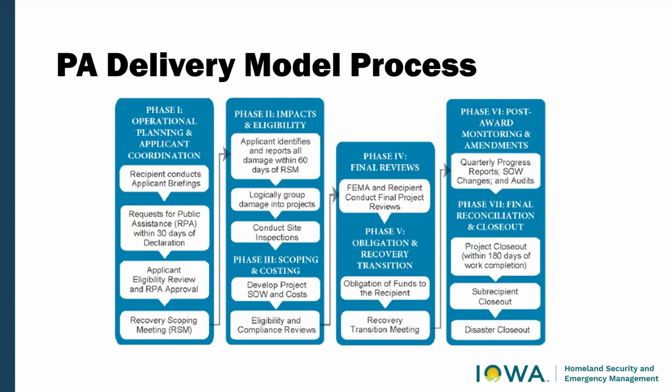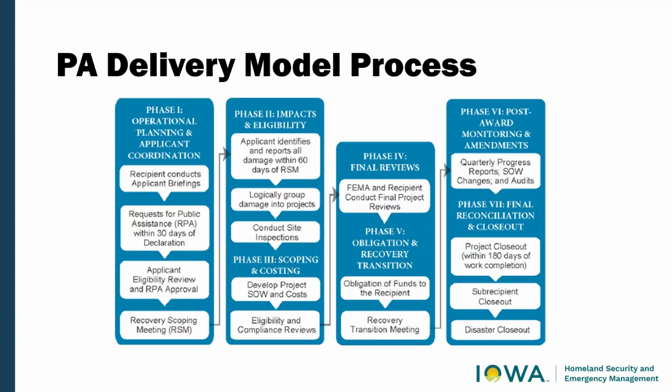FEMA then gathers all your project-specific information by conducting site inspections or obtaining documentation. Damage information is the foundation of the overall project award, and then together with that, the scope of work and cost eligibility is tied to the eligibility of the damage. Once FEMA, HSCM, and the applicant agree on the damage description and dimensions, projects are then scoped and costed. Documentation is reviewed, and once final reviews are completed, projects are obligated. All of this project formulation does happen in the FEMA grants portal system.